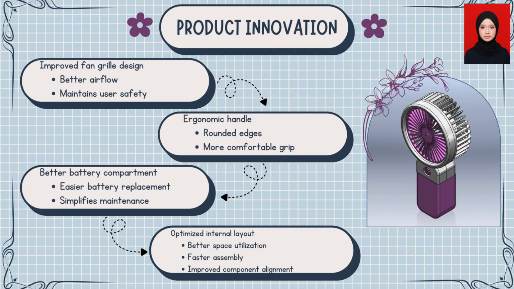For our product innovation, we focus on improving both the functionality and user experience of the handheld minifan. Instead of changing the overall design, we made several practical improvements. The front grille was redesigned to allow better airflow while still protecting the user from the rotating blades. We also modified the handle to make it more comfortable to hold, especially during longer periods of use.